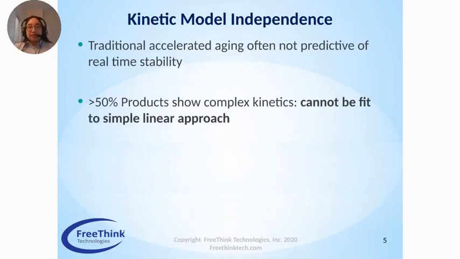So talking about the kinetics of degradation. Accelerated aging approaches that have been used in the past are often not predictive of real-time stability. In part, this is because a lot of products show complex kinetics that can't be fit to a linear approach. There's a few different reasons for that. I'll go through a few examples here.